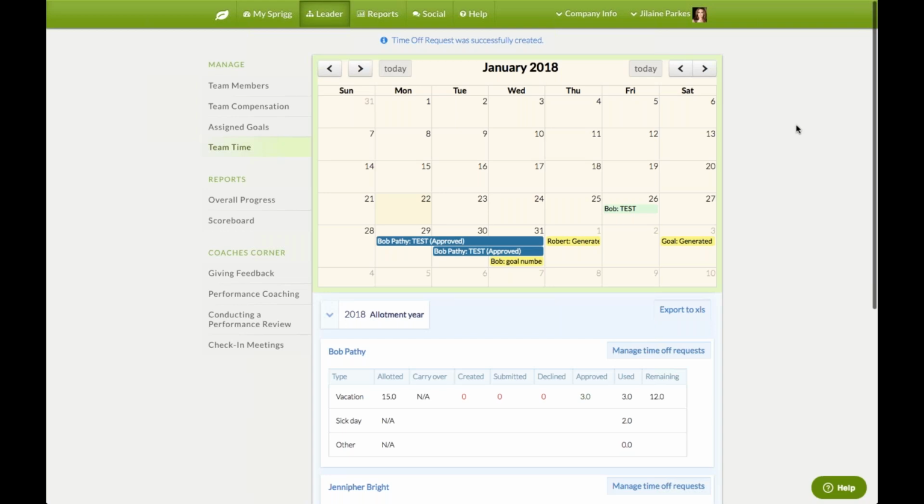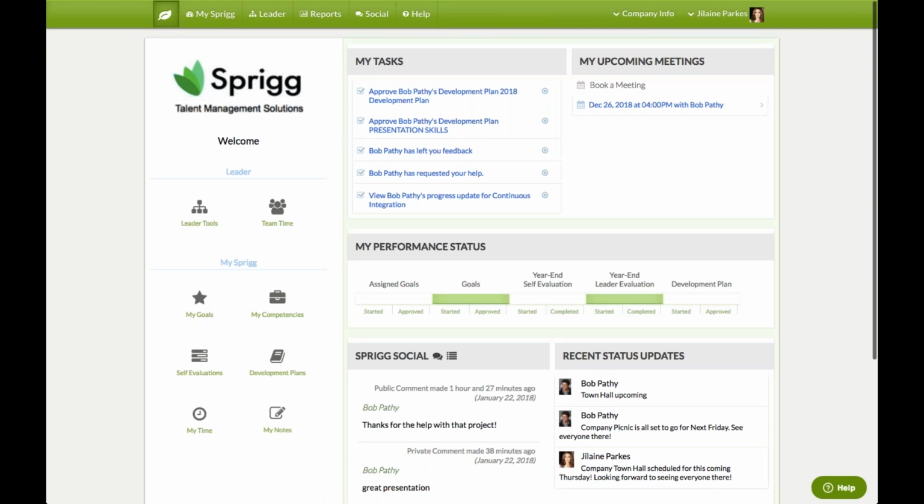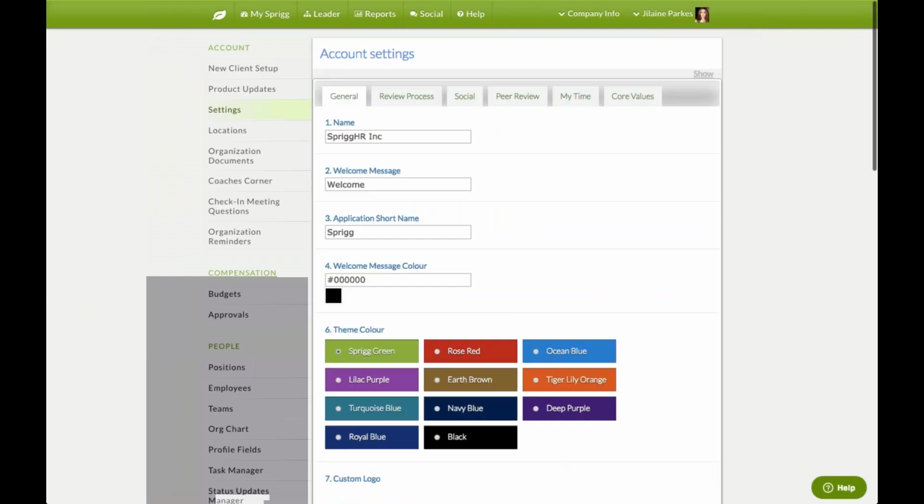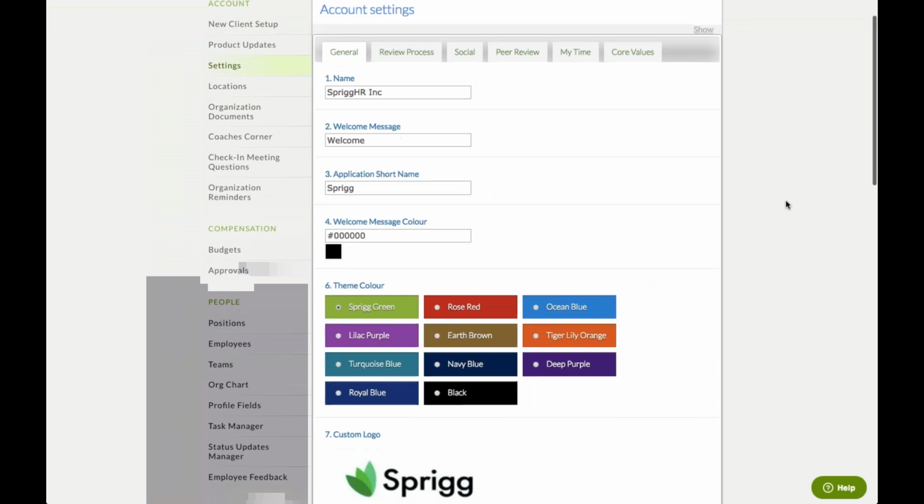Okay, I'm going to now just take us over to the landing page, and a couple of key areas here. I've logged in right now as an administrator. While I'm on the leaders page, I'm still identified here as an administrator. So a couple of really quick points on the admin panel. I won't spend huge amounts of time here other than just to highlight a few sections that will really illustrate well the kind of functionality and total custom control that you do have within the Sprigg module.